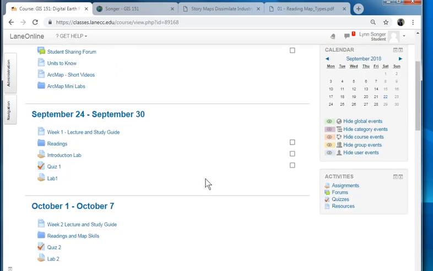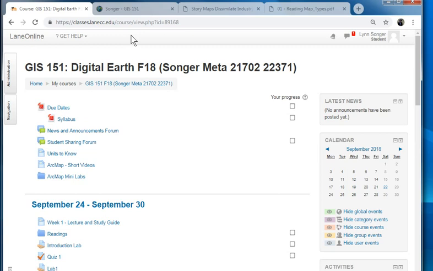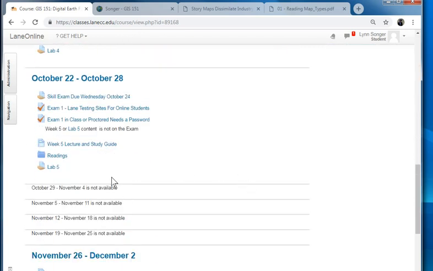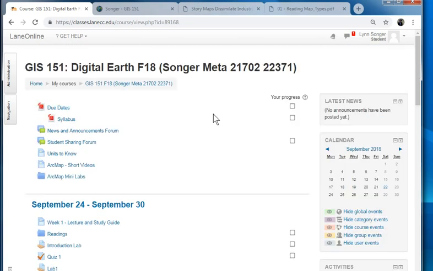Let's see, is there anything else I can think of? Oh, so when we get into week 6, which I have not opened for you, that's when we're going to start using DesktopGIS. When we use DesktopGIS, I'm going to have to send you the license file number.